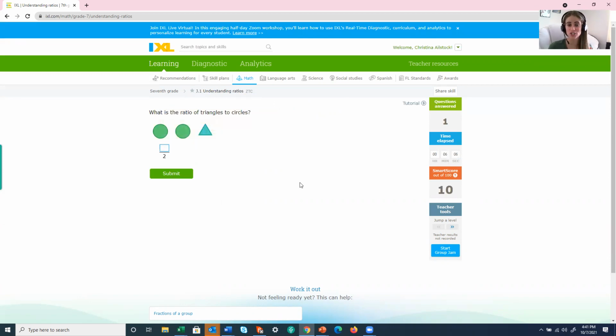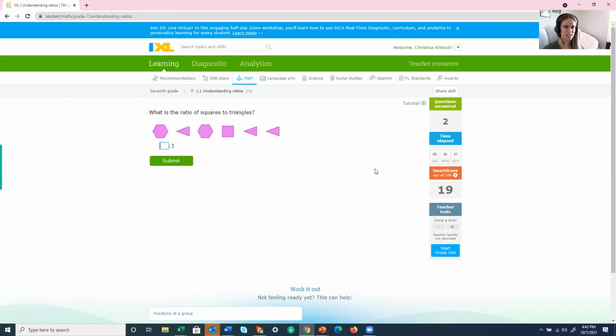This time it wants us to write our ratio as a fraction. That's kind of nice. We're seeing the different ways. But again, we got to read the directions carefully to get our order correct. We want to know the ratio of triangles to circles. So when we set up our ratio as a fraction, the numerator is going to be our triangles. The denominator is our circles. So the number of triangles to the number of circles. Well, I see that we have 1 triangle for every 2 circles. Our ratio is 1:2, or 1/2.